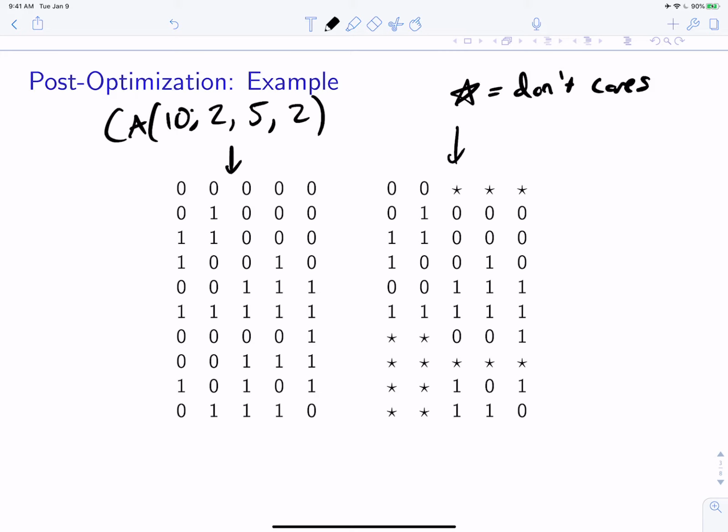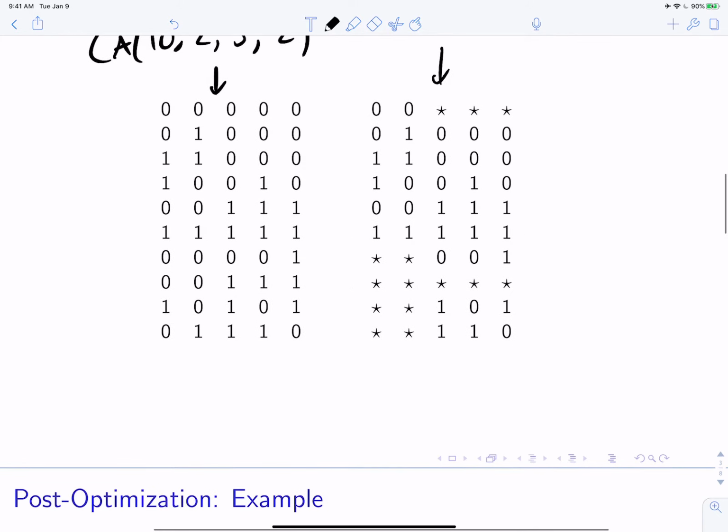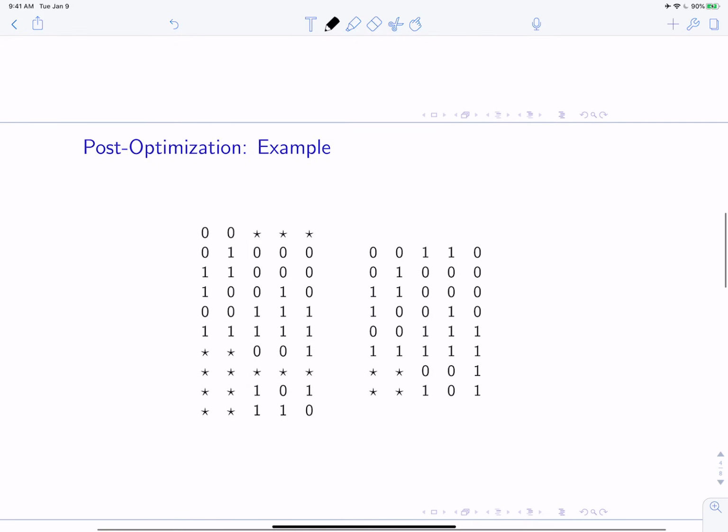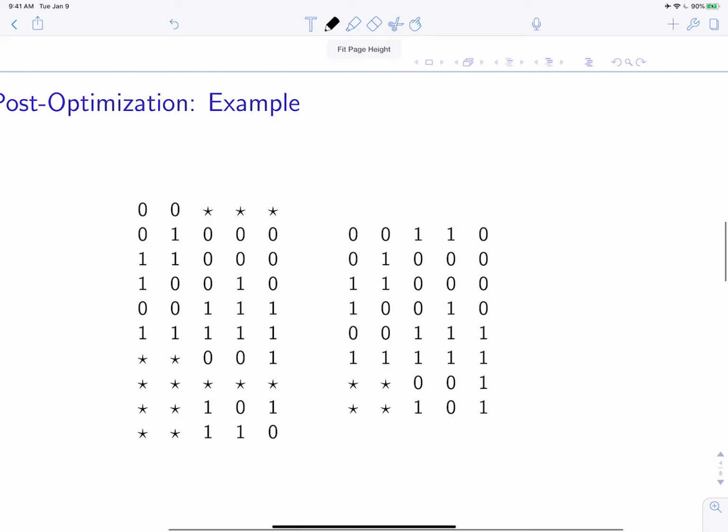Anything interesting about that array? I guess you can just delete a row because it's all don't cares. Yeah, it has a row of all don't cares, exactly. So we can just delete that row. Pretty simple. Okay, so then we just delete that row, which is what we do here.